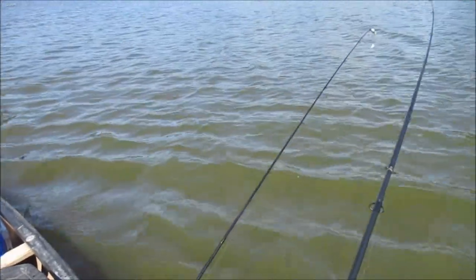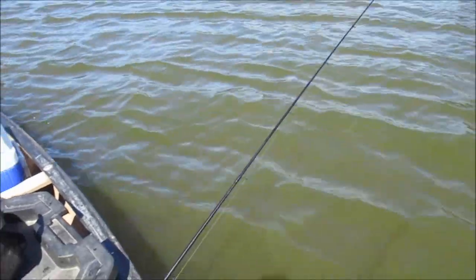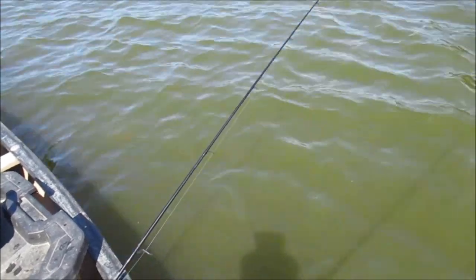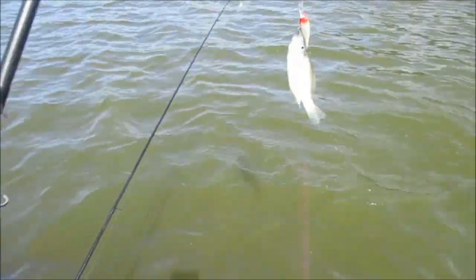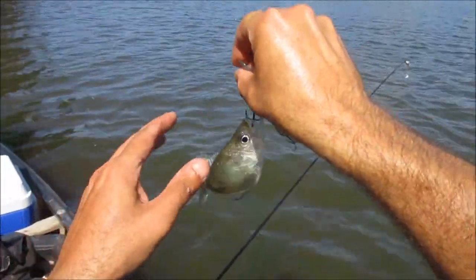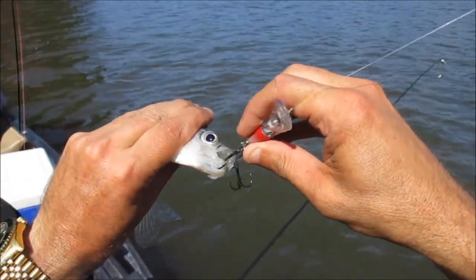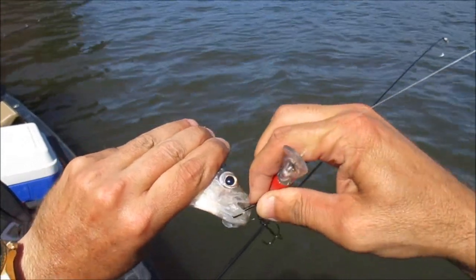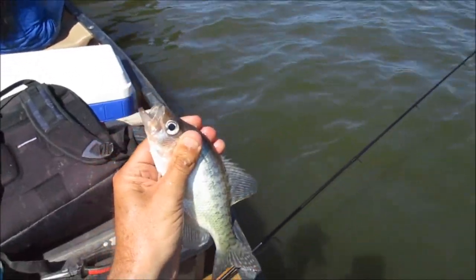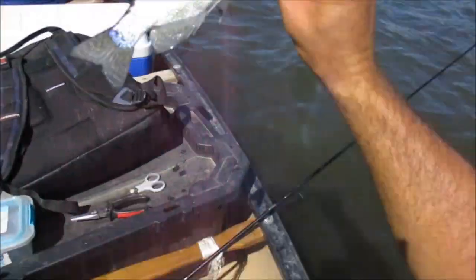About as big as my hand. About like the ones in Naylor. That means there's bigger ones in here though. Oh yeah, crappie. All right guys, crappie. Little white crappie, about 6 inches. We did not have that bad of a day, really, if you count all the species we caught. Alright, little guy, but hey, it's a crappie.